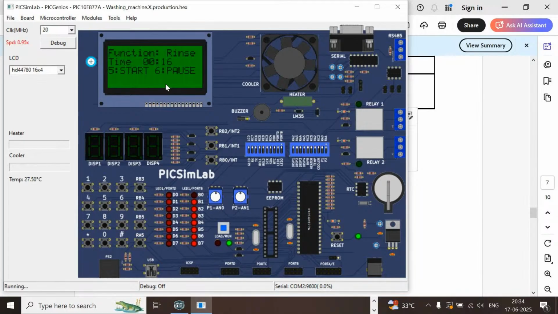Next it has to spin when it reaches what value? 12, I guess, right? 12 or 9. Okay, fine. When it reaches 5, it's showing spin. Then you can see program completed, remove clothes. Here it is blinking because that is called continuously. We need to change the screen. So this is working fine, guys.